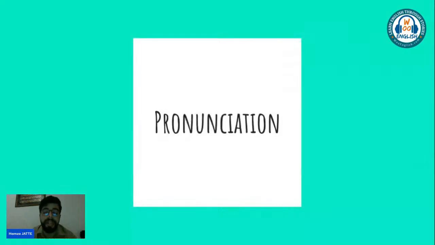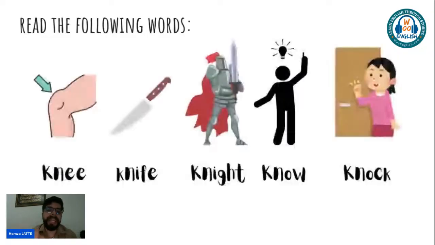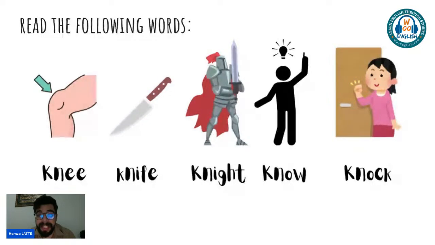All right. So we will go through two things right now, which are related to our topic, which is at the doctor. We are going to go through the body parts and types of injuries that you can get. So read the following words. Can you please read the words and tell me what is the rule here? What is the rule that applies here with these words?